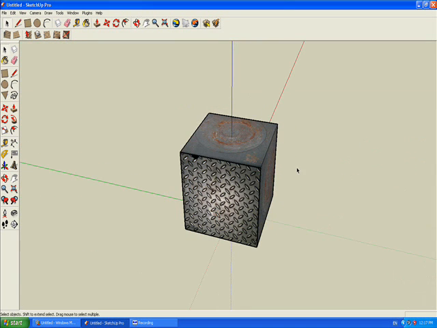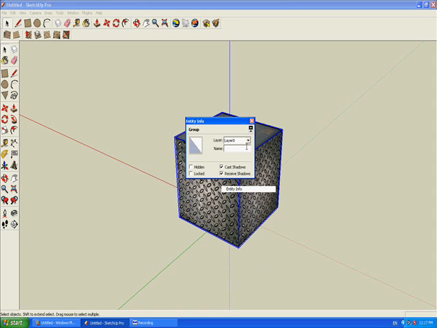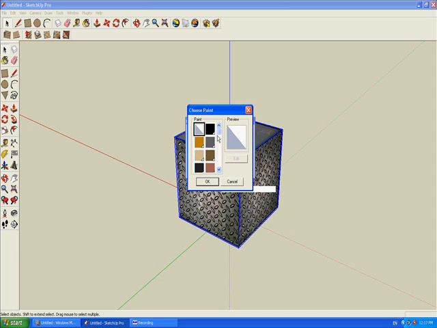Now, just as in the other tutorial with a single texture, you must set the model entity. So go to Entity Info. Now, once you have this open, you can select your texture. In this case it is my Metal 3.